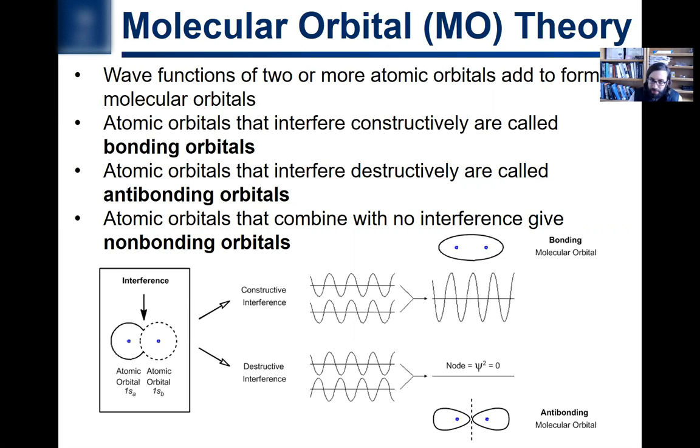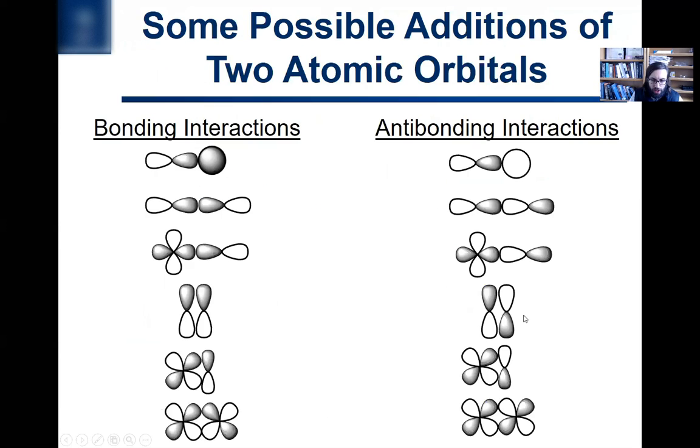So this is just a schematic of what we said. Take the example of two 1s atomic orbitals, and you have some wave functions depicted by simple two-dimensional waves here. You can have constructive interference to make a bigger wave, which would be like a bonding molecular orbital, or destructive interference where you have an antibonding orbital, and you're going to have a node somewhere where there's no electron density, zero probability.